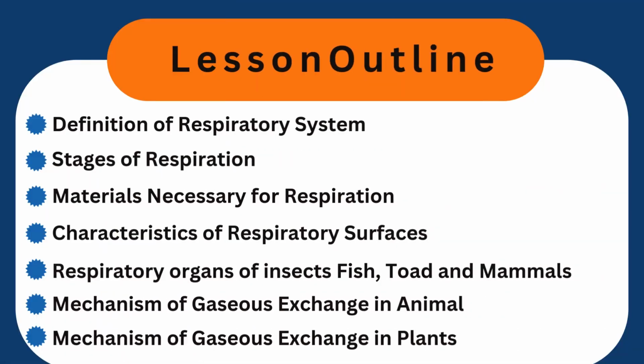So in this lesson, you will be able to learn the following: definition of respiratory system, stages of respiration, materials needed for respiration, characteristics of respiratory surfaces, respiratory organs of insects, fish, toad, and mammals, mechanism of gaseous exchange in animals, and mechanism of gaseous exchange in plants. So come along, let's dive into this very important process leading to the generation of energy.